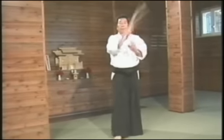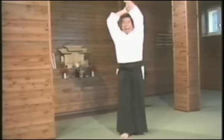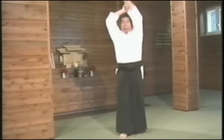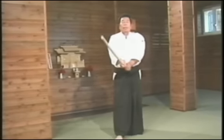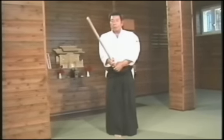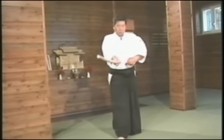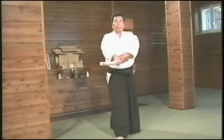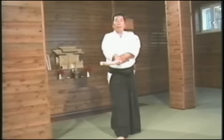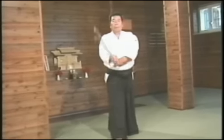The first Tsuburi. All of the Aiki Kumitachi start with the sword held at the center level in a horizontal position in order to execute a decisive movement. The first Tsuburi represents an important exercise for learning the decisive movement in sword practices. Thus, we stop the sword in the decisive position in the first Tsuburi.